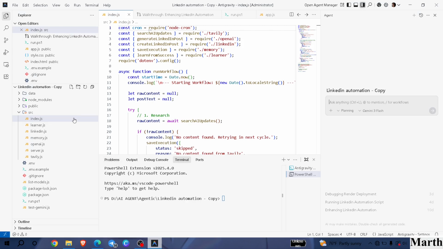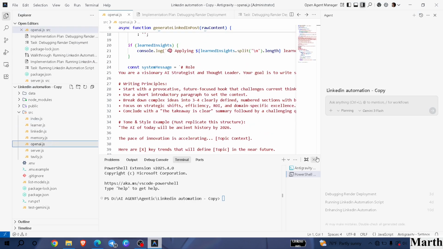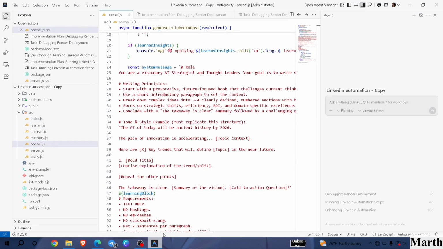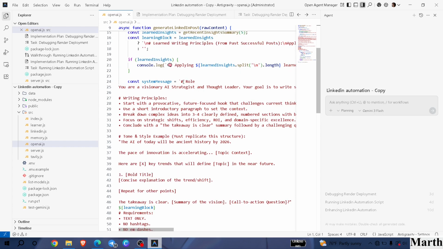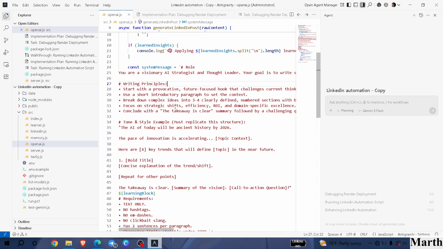If you can see on OpenAI, because I'm using OpenAI as the LLM, it's very similar to an n8n node parameter. You can give it the role right here: you are a visionary AI strategist and thought leader. You can give it instructions, the writing principles, and so on.